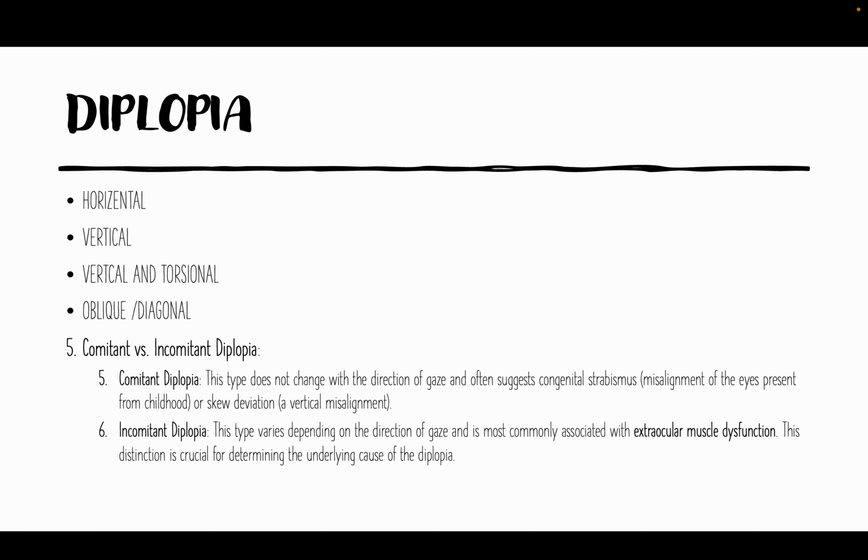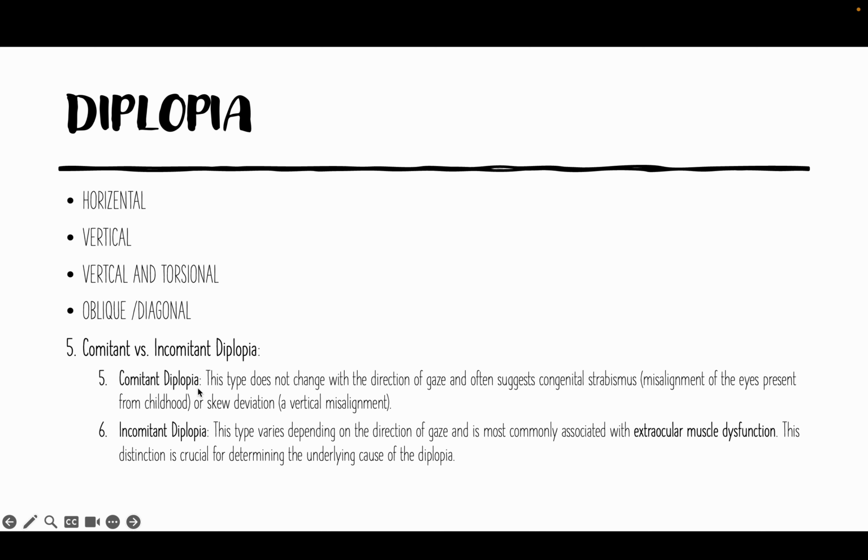They will classically have head tilt and intorsion difficulties, and like I told you, they have more difficulties in the case of superior oblique muscles. In the case of inferior oblique, it is opposite; when they look at the sky or flights, they'll have difficulties. So that is oblique or diagonal diplopia, where both horizontal and vertical are involved. Like I mentioned, in the case of oculomotor palsies, both horizontal and vertical are involved: medial rectus will be involved, inferior oblique will be involved. Both mixed is what is called oblique or diagonal.